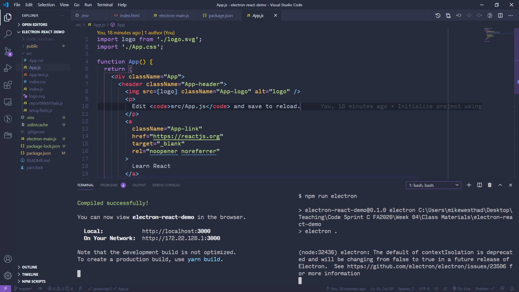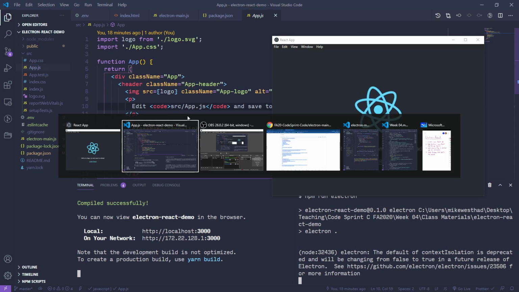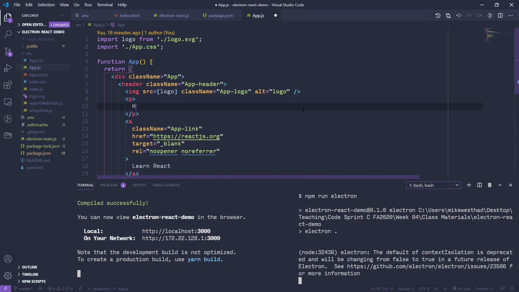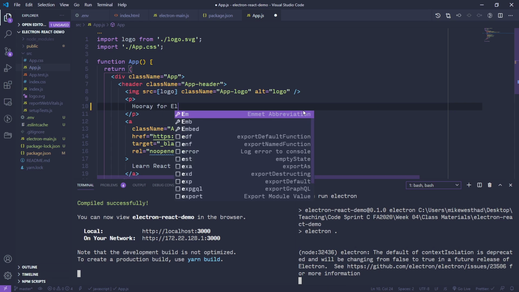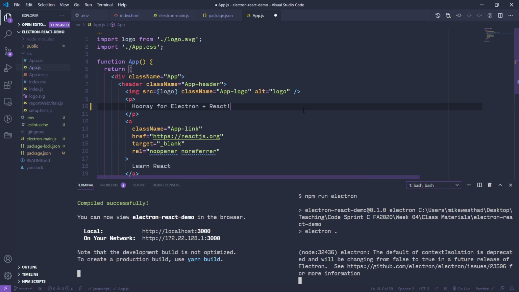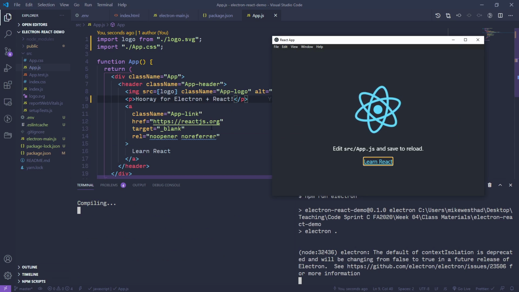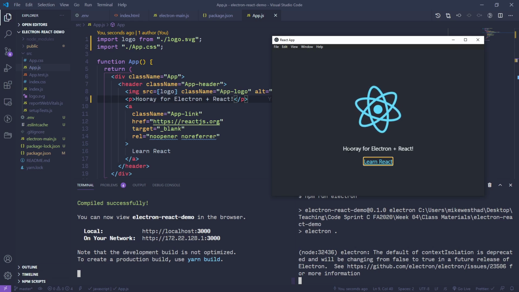So if I come into here and I say, hooray for Electron and React, give it a save, wait for this to finish recompiling. Now our application inside of Electron has hot reloaded. So you can do this development process where you open up two terminal windows, one to start up React and one to start up Electron.